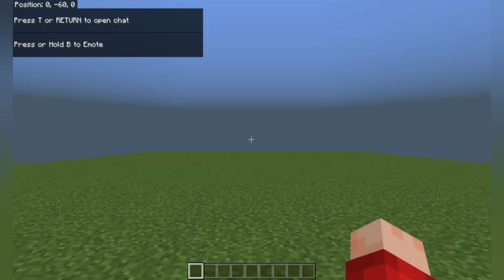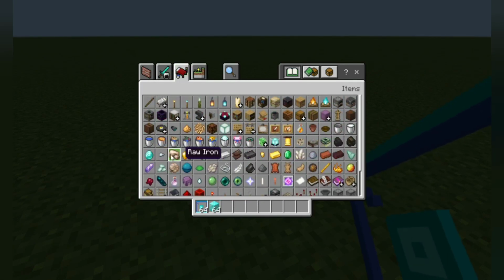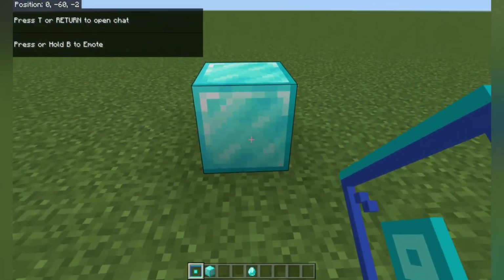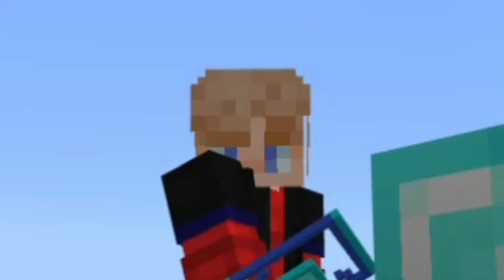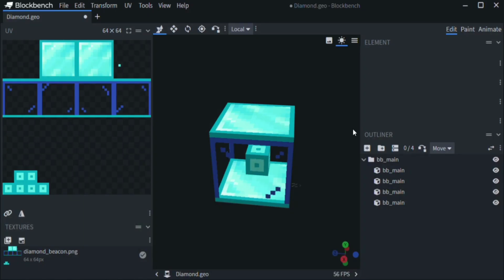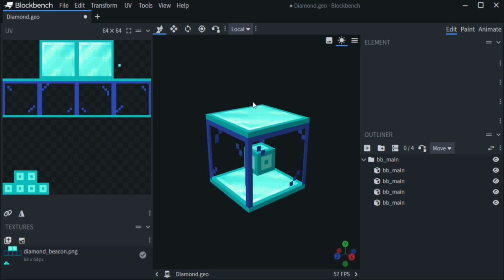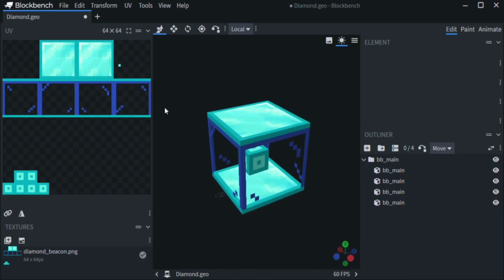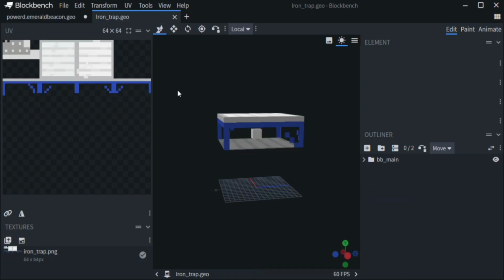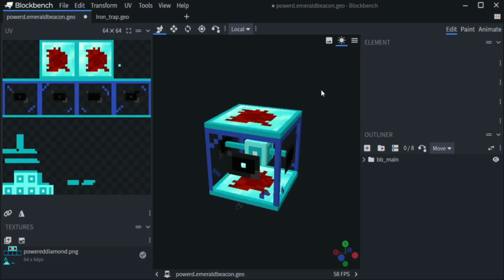First, let's see how this add-on even aged. So I just grabbed the diamond beacon and just see if I can even place it. Yeah, it didn't work. So I'll just show you the first model. And this is it. Yeah, it doesn't really look the best, I know. However, since this was my first ever model, aka texture, it looks okay. But I'm going to make it better.